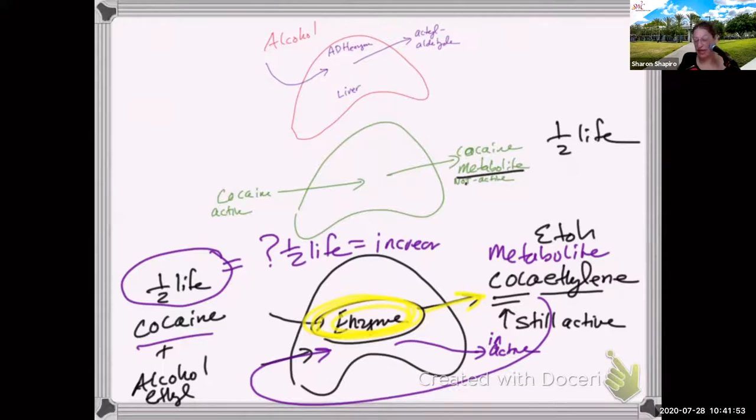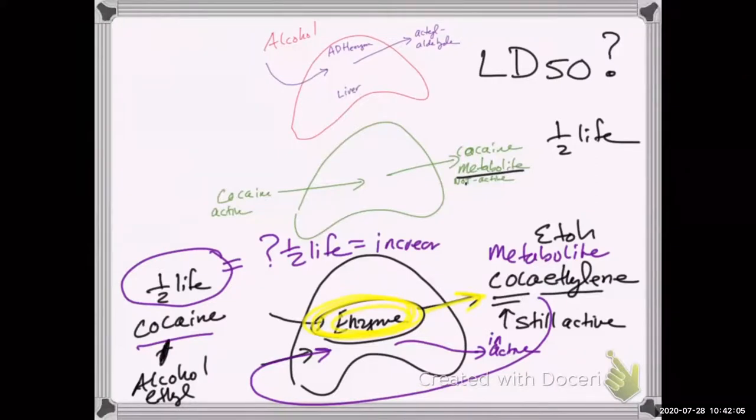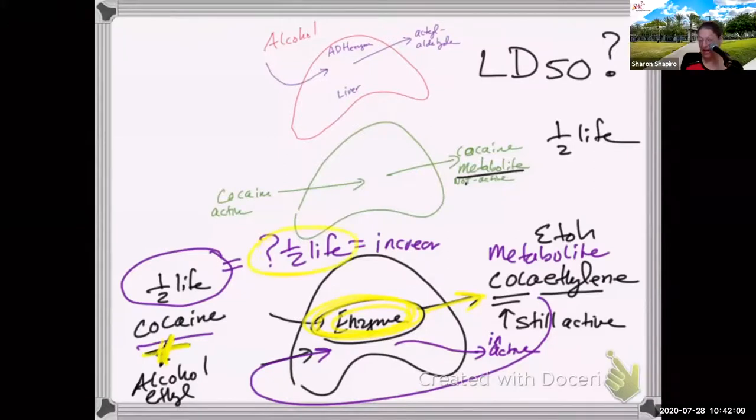But also, what is that doing to the LD50 when you take them together? It's increasing it? Yeah. When you take them together, because that high half-life is continuing, you're increasing the risk of drug-drug interaction. Also, if a few hours later someone gives you another bump, another line to do, you already have cocaethylene active, and now you're going to take cocaine on top of that. That's going to keep bumping up your dose levels, and it could get to a dose that becomes the LD50 dose. So we see a lot more accidental overdoses when you're combining drugs, exactly why you hear of celebrities, oh, they had more than one drug in their system. Alcohol and cocaine are very commonly taken together, and it's a very common overdose pattern.